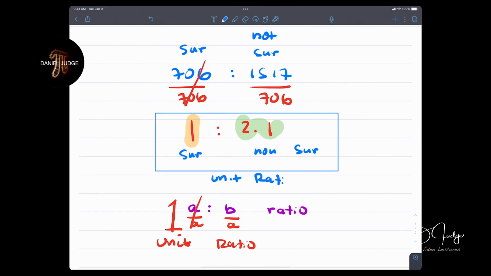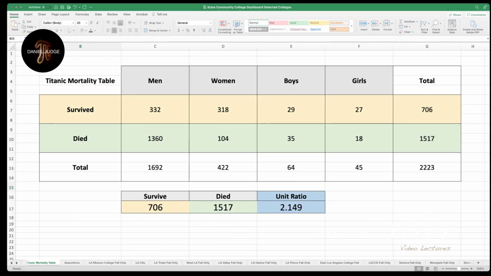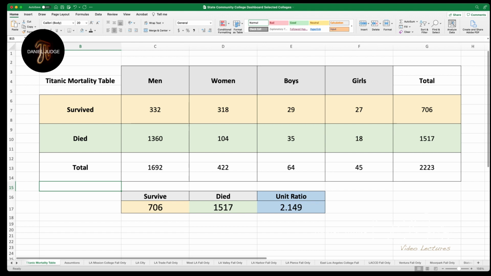And they are very fundamental, very important unit ratios. A lot of us work with this, and this is what we learn in statistics. So, okay, we got a unit ratio here now. All right, so ladies and gentlemen, now what I'm going to do here is I'm going to go over to the AB705 information. And to do that, I've got to go over to Microsoft Excel. So here we go. There is our unit ratio of 2.149 that I shared with you earlier.